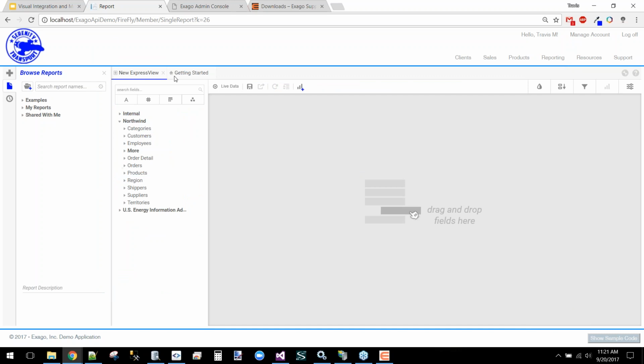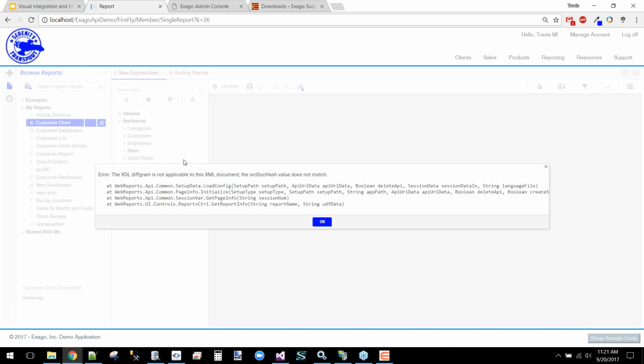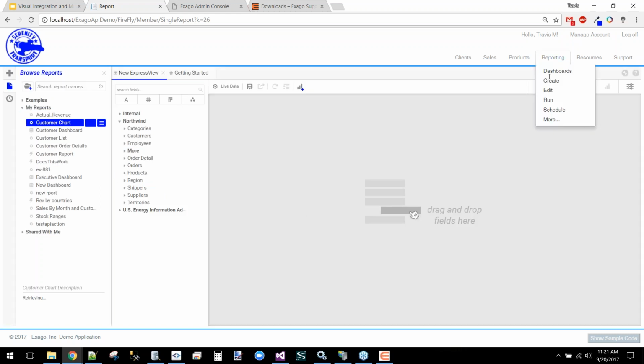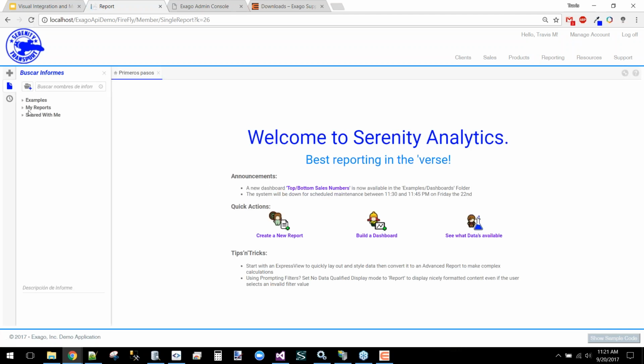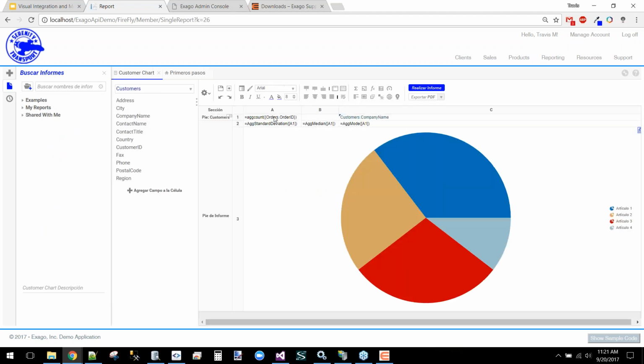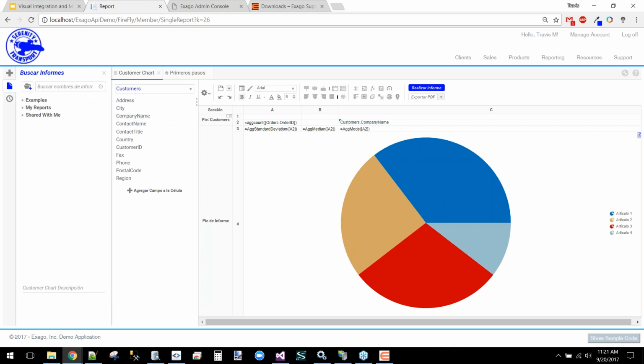Great. So that covers the UI and data objects. And you may say, well, that's great, but what if a user, when designing a report, makes some static text? So maybe they make a change to label a column, and they're not using a data field, they're not using a language element of the Exago UI, it's just plain static text. So here, our UI is now in Spanish, but here they just type, you know, my title. Or I suppose in Spanish it would be mi título.